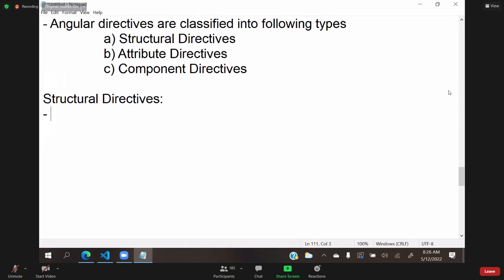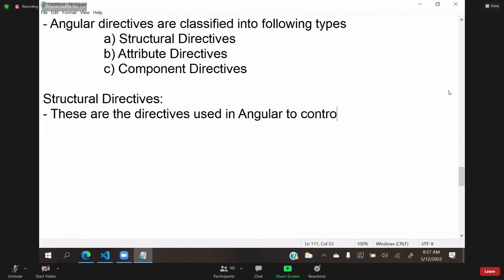these are the directives used in Angular to control the DOM structure.